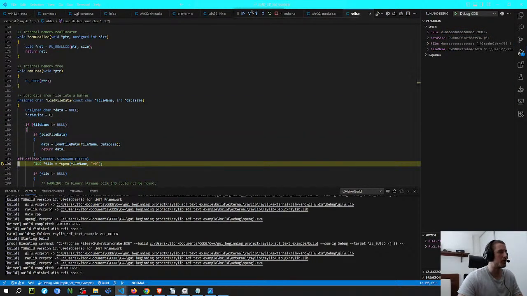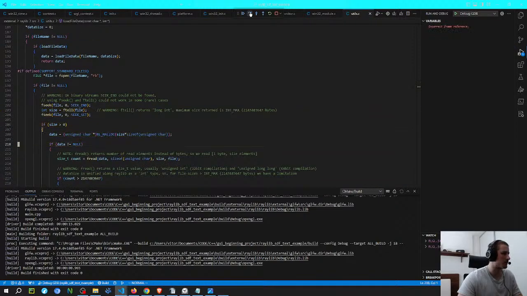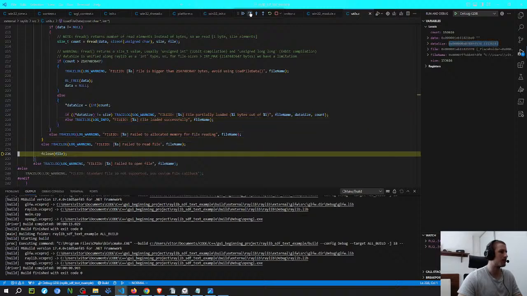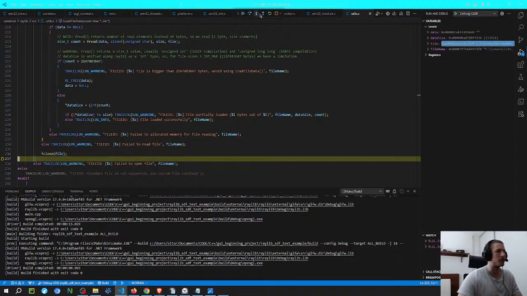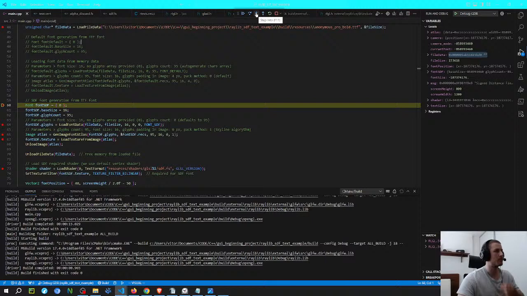And this pretty much just reads the file, and then it's going to store the information for the file, which is the TTF file that contains the Bezier curves for the characters and the other information.